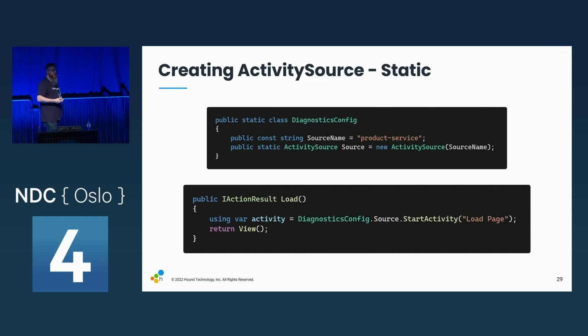Activity sources are keyed on name. Okay? So the name that you give an activity source, you can create 5 activity sources with the same name, and they will not be treated differently in OpenTelemetry, or in .NET for that matter. Because when we listen to an activity, we listen by name. We don't listen by object. So that's the reason why I prefer to use the static method. Because if I define that as static, I can access it anywhere and just create activities off the back of it. It makes my code quite simple because I just access the diagnostics config and the source and just start an activity.